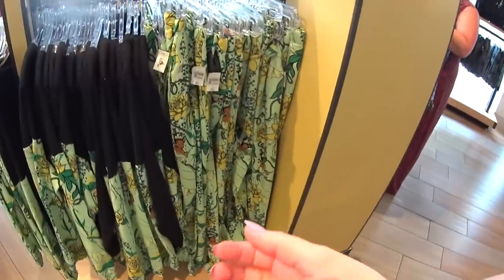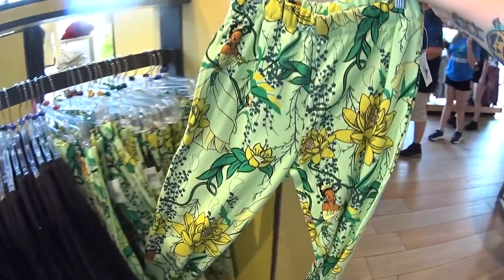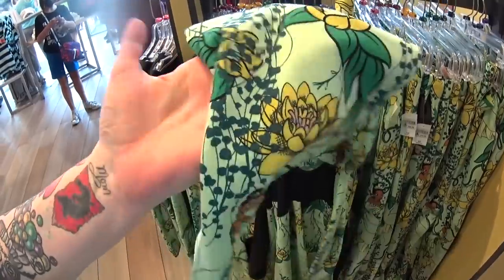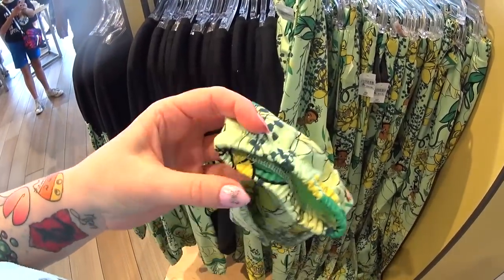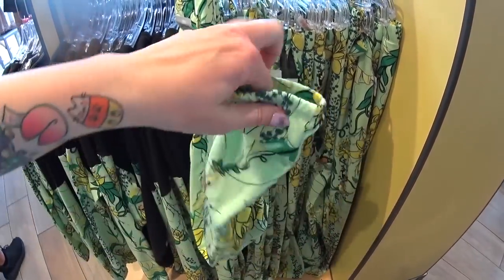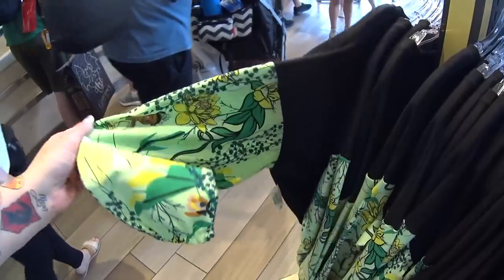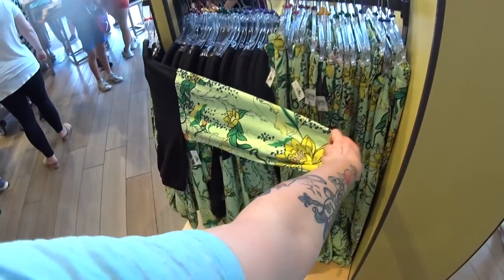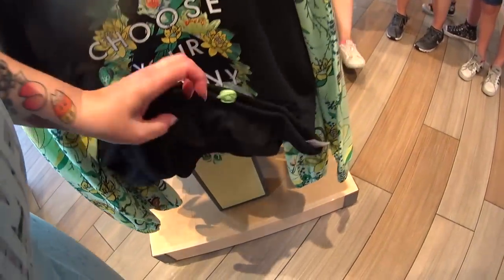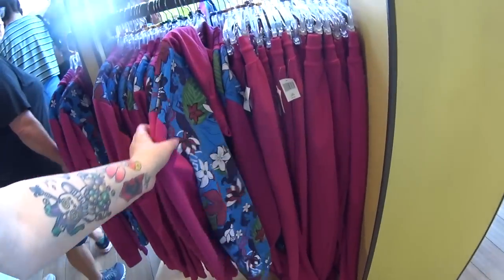Oh my gosh, a brand new Tiana — $44.99. These are sweatpants but they have an interesting texture. The touch test — wow, they're super soft. Thin for sweatpants — they don't have the fuzzy lining inside. The top is right here. Going around the corner, there's the sleeves matching the pants. It says 'choose your destiny' and the bottom style is like this — it's $49.99.